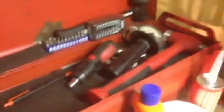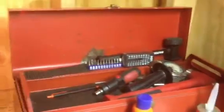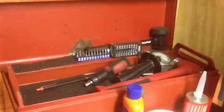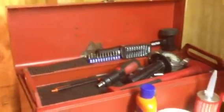There you go. Alright. This is not a Snap-on box. It's a toolbox that I was given probably when I was 16 years old. I just kind of use it for my corner. But anyway, this is my quick access corner. Let me just back up and show you this.